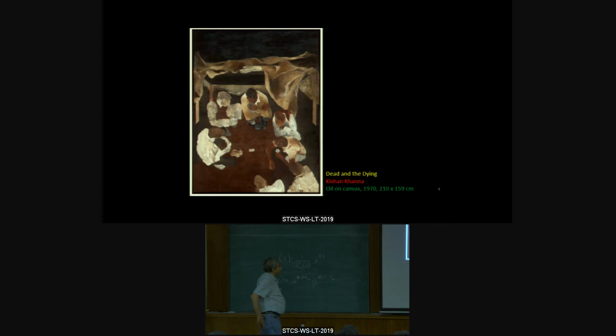The reason this painting is beautiful, apart from the size of the canvas and the impression it leaves behind, is the fact that it uses no bright colors whatsoever. The only colors that are not dark are the white colors, and there are 7 people gambling over here, and there's a dead body at the back, the dead and the dying, and that's all that is there. But the sheer color contrast and the lack of it that he uses is what makes it so fantastic. It's one of the few paintings of TIFR that have gone recently to the USA and UK under this Government of India attempt to project Indian art. But this Krishen Khanna, 2 meters by 1.5 meters, is something you enter with.